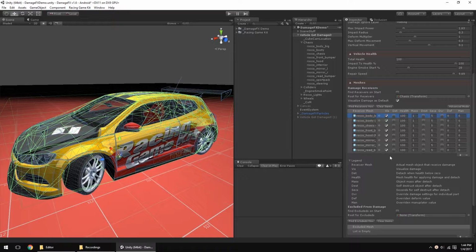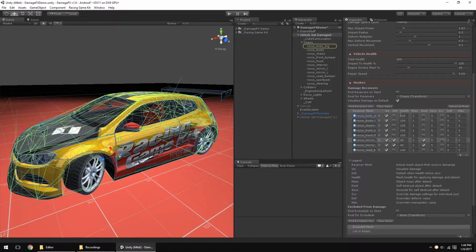As an example, I want to detach mirrors and get them destroyed after 5 seconds, and they are going to have a very low value like 40, but I don't want my body to detach, so I'm going to uncheck these values.